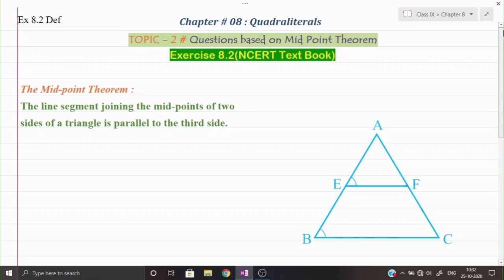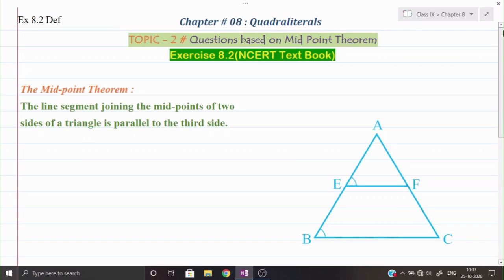Here we are going to learn a very important topic known as the midpoint theorem. The midpoint theorem is a very important topic in class 10 as well as class 9. In class 9, you will get plenty of questions on the midpoint theorem, not only in this chapter, but in some other chapters also. For example, next year you will study coordinate geometry, and in that also you will use the midpoint theorem. So first of all, we shall see what exactly the midpoint theorem says, because now we shall deal with questions mainly on this theorem only.